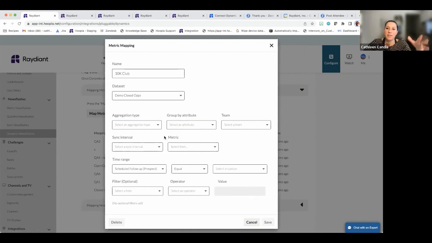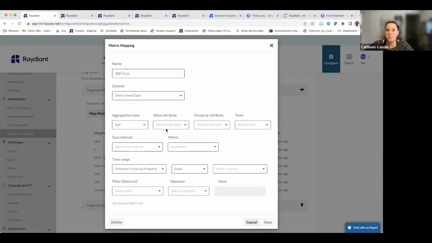And then it reveals all this additional filter and grouping criteria that you need to select. So the first thing we're going to do is select the aggregation type. And it's best to think about this backwards. Like, I want to show the amount of money that my team is bringing in on a monthly basis. So we're going to select sum because we're taking the total amount and we're counting all that to show what they're bringing in. But you also have the option to select average or count. So in average, maybe you want to look at the average deal size. For count, maybe you want to show the number of closed ops that somebody is closing every month or every day or things like that. Those are your different options.